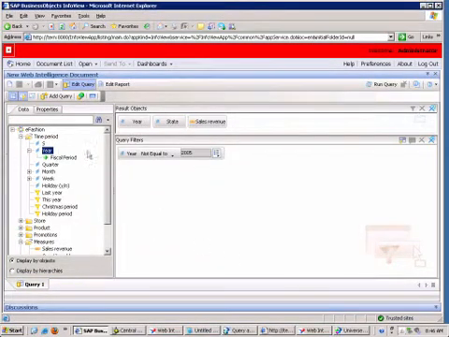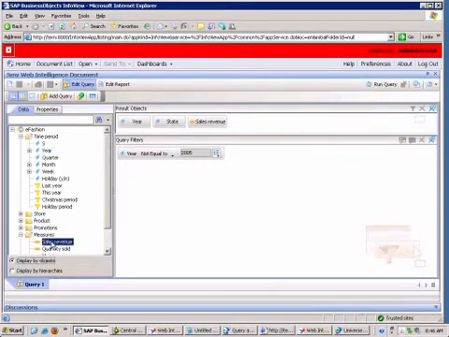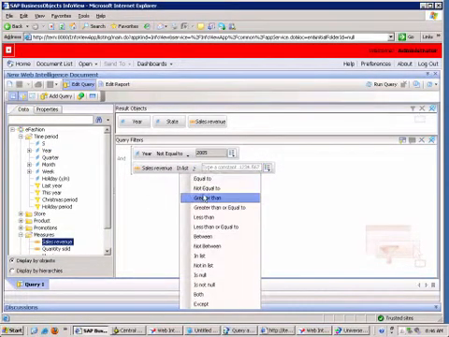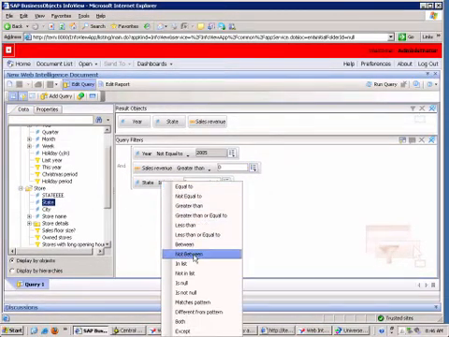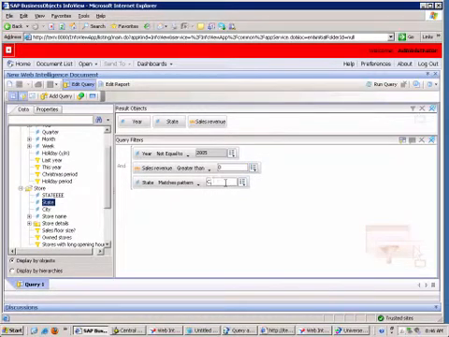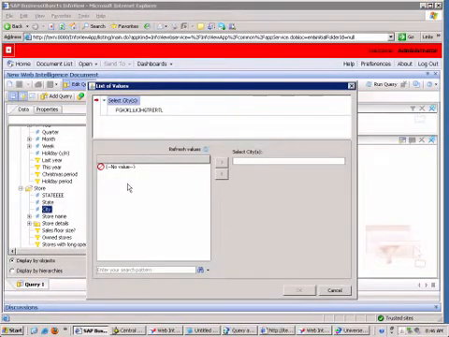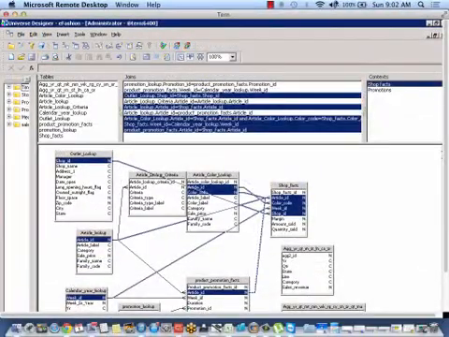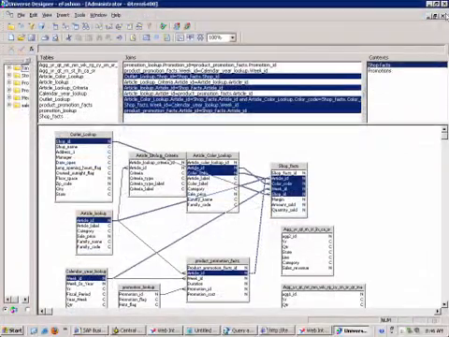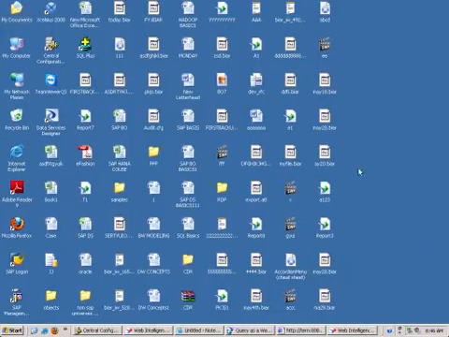Next, sales revenue non-negative. Next, state equal to.